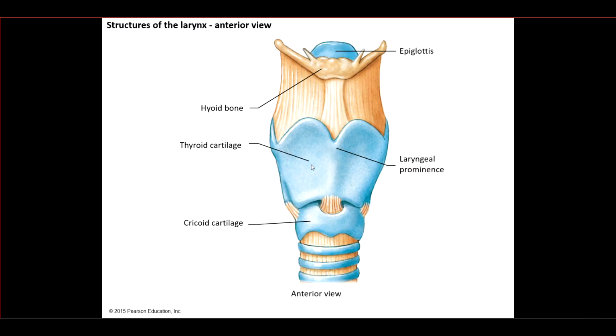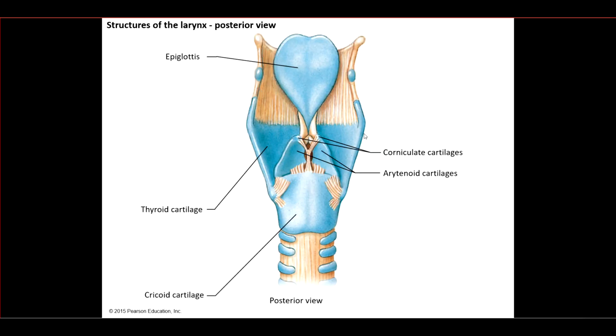So here's an anterior view of the larynx. All of this front part here, and then I'm going to go to a back view, and the side wall here and here is going to be the thyroid cartilage. Notice the larynx is not closed in the back at this level. So that means the thyroid cartilage forms the anterior wall and the two lateral walls. It does not close in the back.